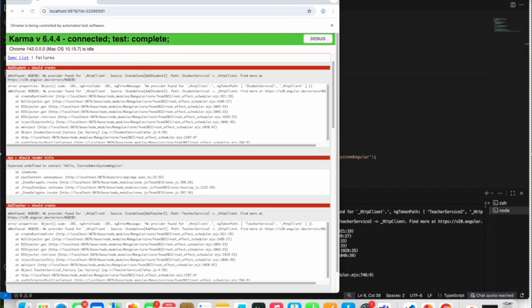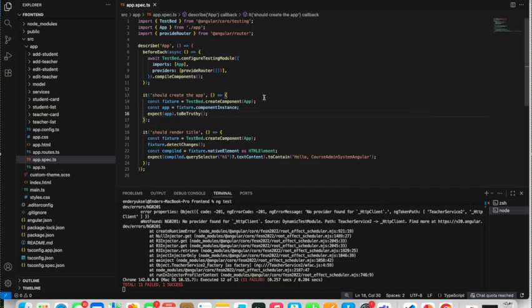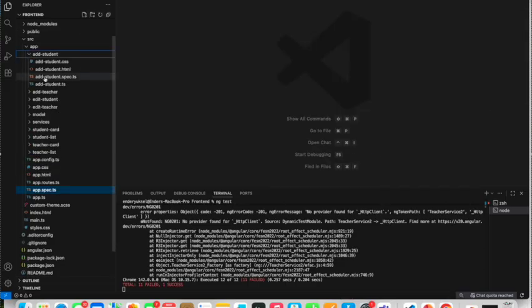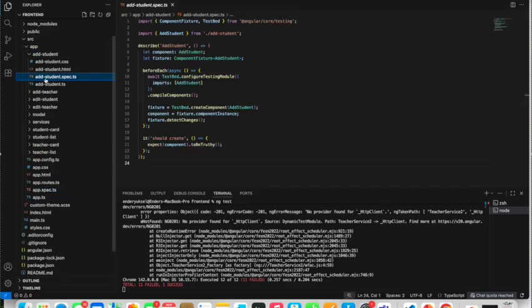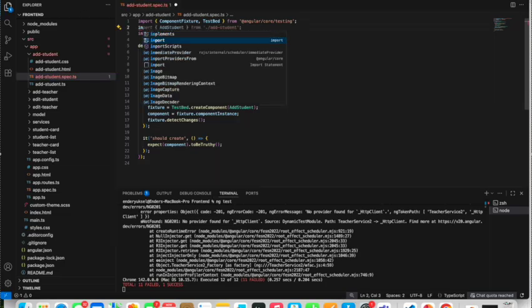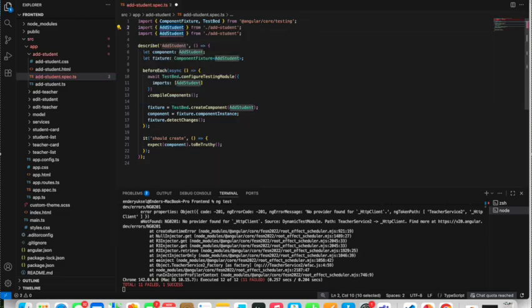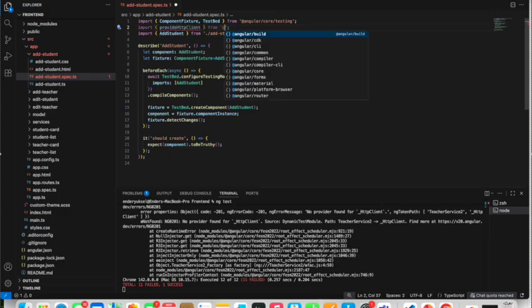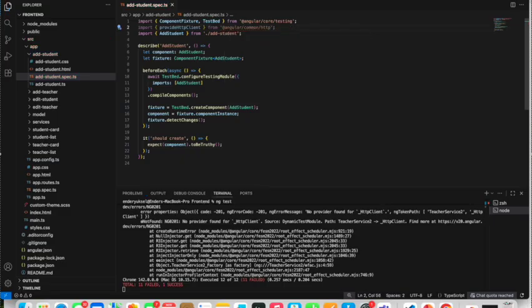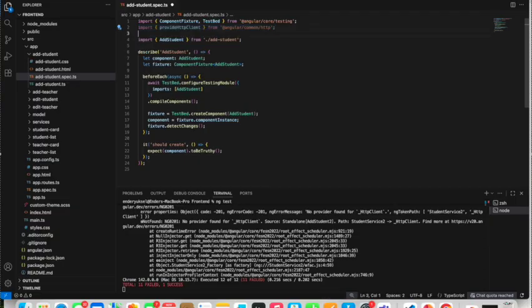In order to fix that, we will again go to the failing test files. Let's start with add-student.spec.ts. We need to make two different imports this time. The first one is called provideHttpClient, and the second one is called provideHttpClientTesting.